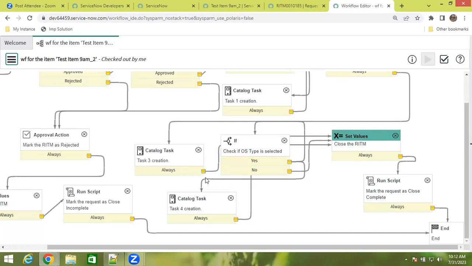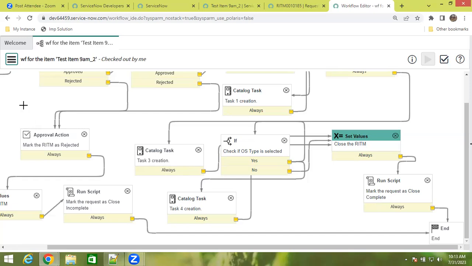only till completion of any one task, but not for both the tasks, because we did not add any activity to inform the system to wait till both the tasks are completed. Our use case is, till task 3 and task 4 both are completed, then only close the RATM. Otherwise, hold the workflow till both are completed.